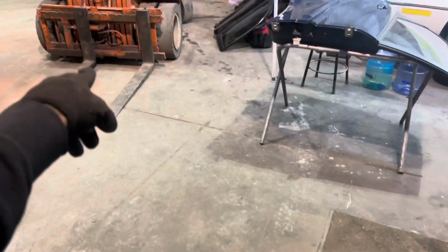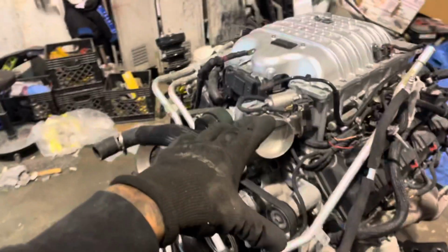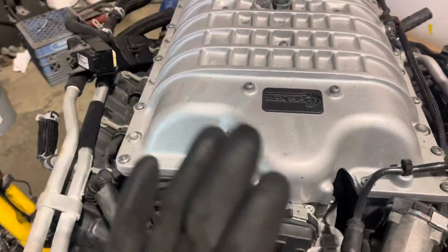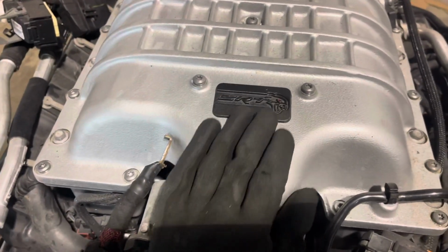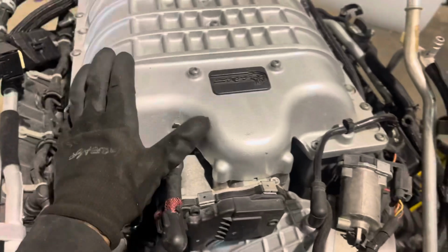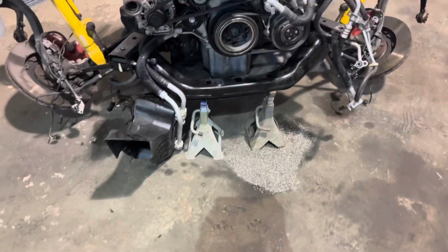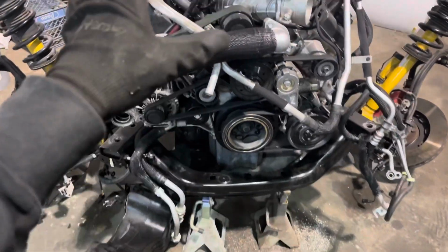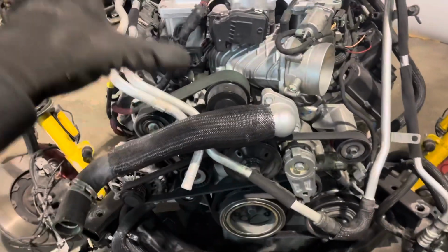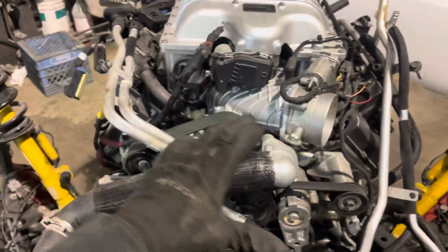All right, everybody, I'm in the shop. I got the high-low running, so you're gonna hear a little bit of noise. But if you look over here, the HELLCAT Redeye motor finally came, and it is here, man. 797 horsepower. Wow, it is a beast, and it is big. All right, man. Let's get this motor put back in. It's been a minute. I know y'all been waiting, but it's finally here.